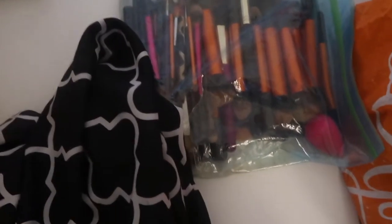So all you need is your brushes. So I have some of my brushes in here, some brushes and sponges, and then these are some here. Brushes and sponges. I'm missing some beauty. All you need is your brushes, your beauty blenders, whatever you need. It's going to be a pillowcase, and some laundry detergent, and of course your wash machine.